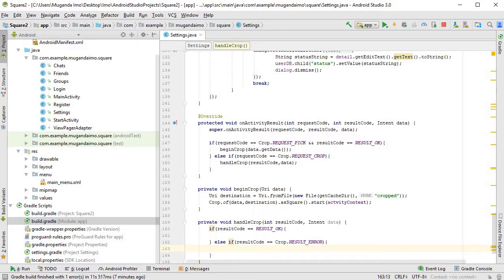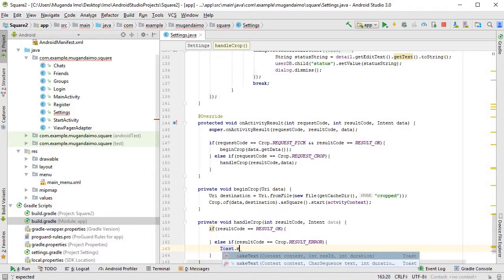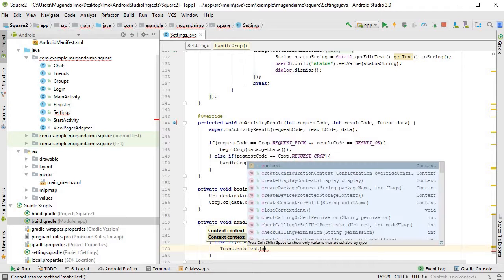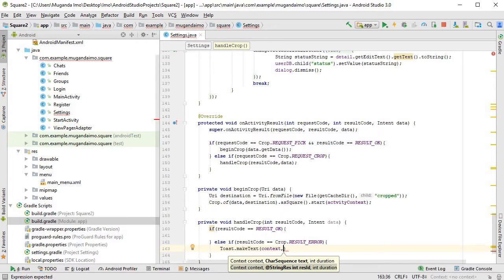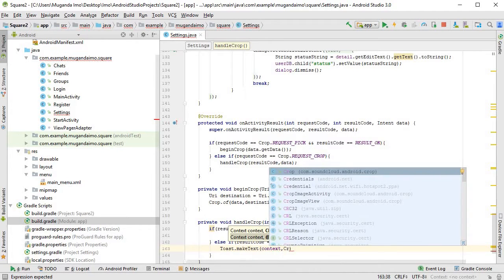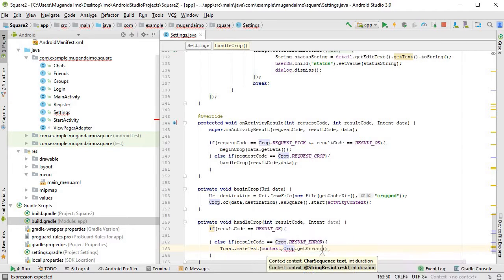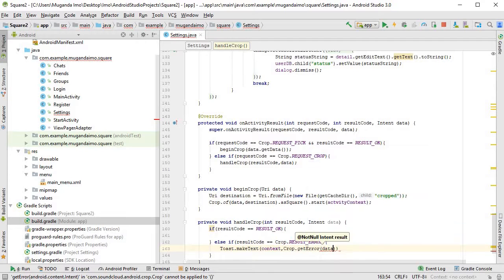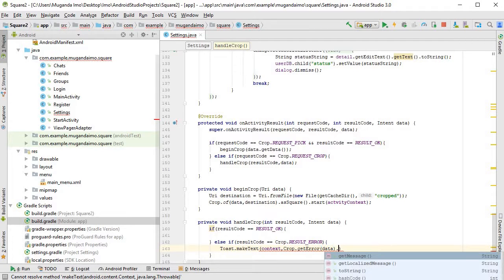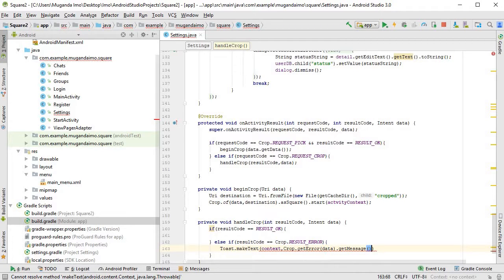So what to do when it's okay and what to do when there's an error. And if there's an error, for now we can just have a toast. So toast make text context, and we'll just get the error message. So crop dot get error. We need to pass in the intent, and we need to turn this into a string using get message.